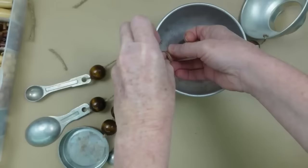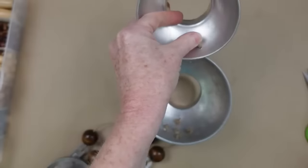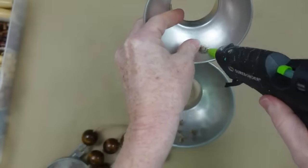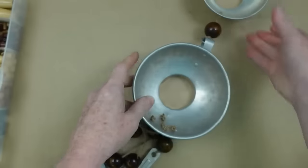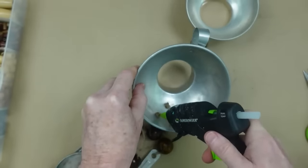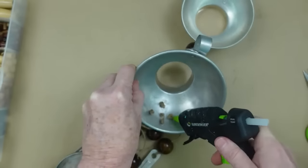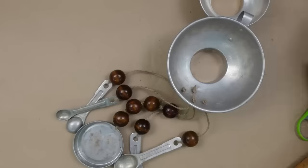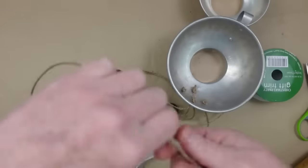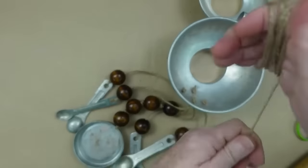This one needs to be a little shorter, so I'm going to go ahead and do that. That's easy to do. All right, so just finalizing all of these to make sure nothing comes loose. If you had a little bird that you wanted to put in here or a little nest, that would be super cute. But for me, I'm just going to add a little jute bow.